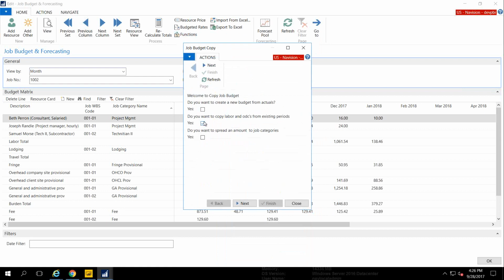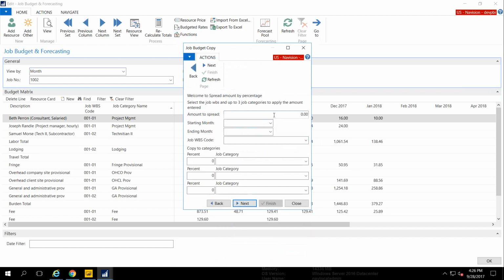You could also do things where maybe you want to copy labor or ODCs. Maybe I want to spread certain costs. So the idea would be I have $20,000 of travel costs, and I want to spread those out over periods and certain types of travel. So it just makes it easy for a user to build these things out.